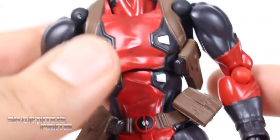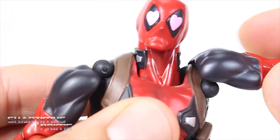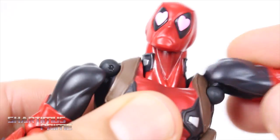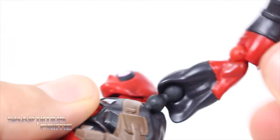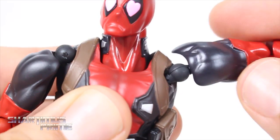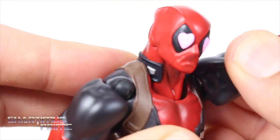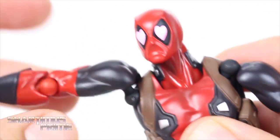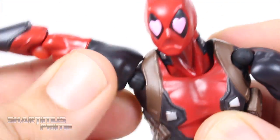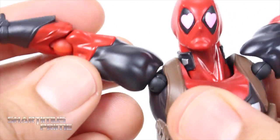Now the shoulders, this is one thing where it's kind of like, well, this is why you have a Revoltech, and you're going to run into this issue where you're going to find some gappage getting it into certain poses. You get 2 of these ball joints right over here, so that could be a problem for some people, but you can remedy it by just making sure you catch it at the right angle and whatnot. So it could be a big bummer for some people, I guess, but for me, I've always been able to work with it and figure ways out to make it look the way I want it to.